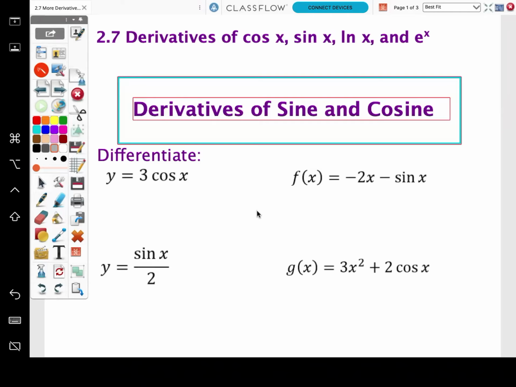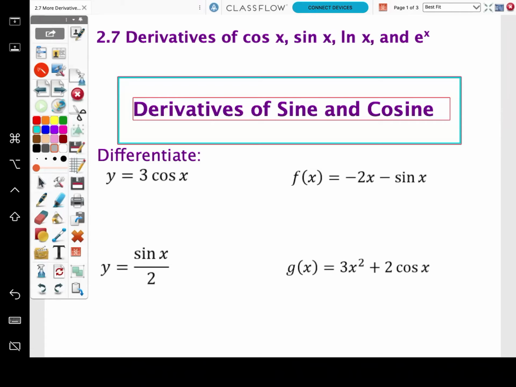Calculus, are you ready to learn some more shortcut rules? I'm ready to teach them to you. So this, again, super exciting. Love the shortcuts, right? This section deals with some of those transcendental functions like cosine and sine, natural log, and then the natural exponential function. Truthfully, the derivative of e to the x is probably my favorite derivative ever. You'll see why when we get there, I think.